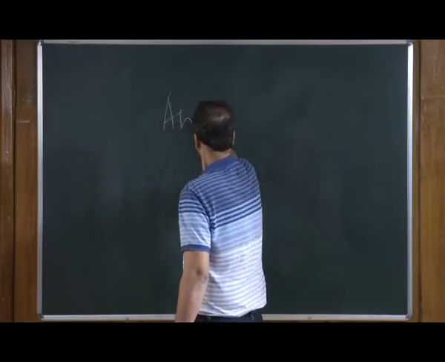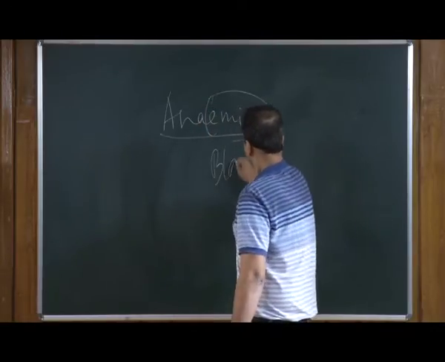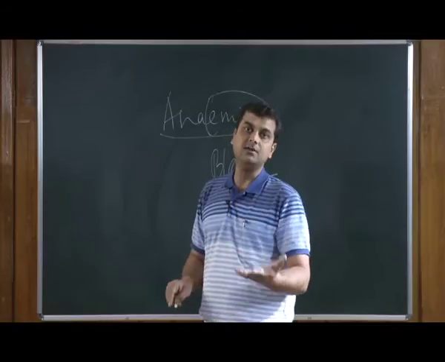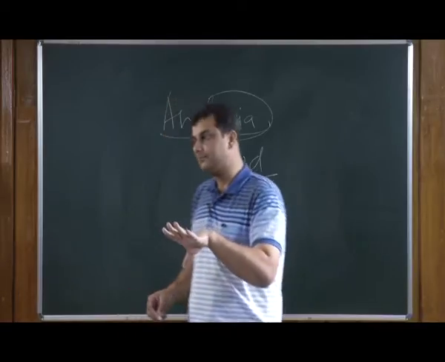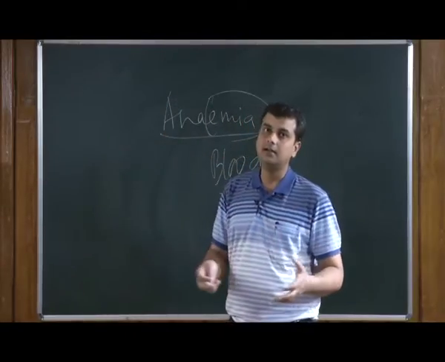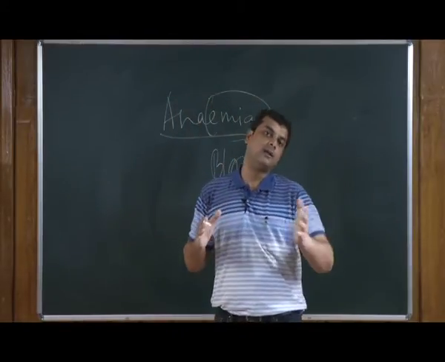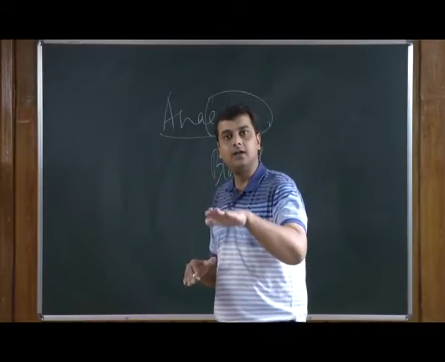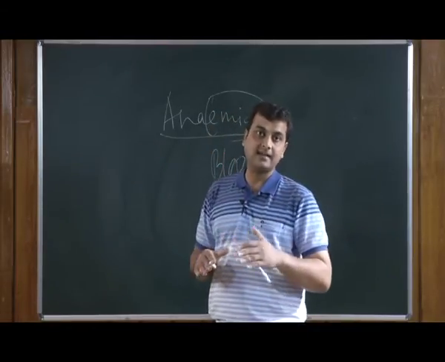Anemia. If you see anemia, emia means blood. Anything that ends with emia is blood, and anemia means no blood. If there is no blood, it partially indicates there is no RBC or less RBC in the blood, which indirectly correlates with the hemoglobin concentration being less in the body. That means anemia is a condition where the whole blood volume, the whole blood picture, is very less as compared to the normal one.